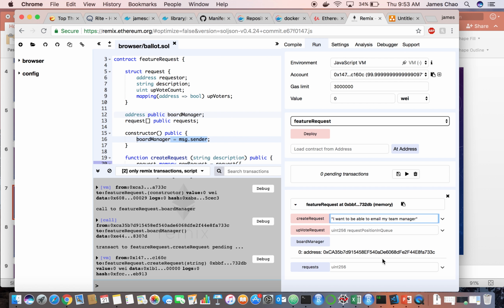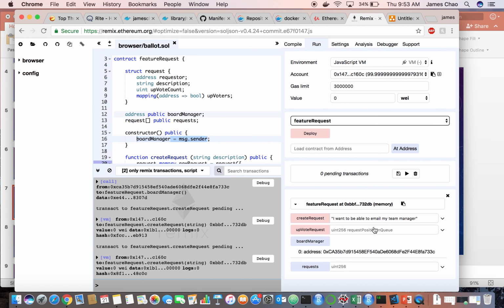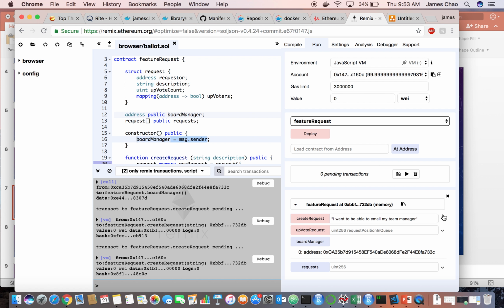Let's say I want that. And I create a second request. So now I put 2 requests in. So my blockchain should contain these two requests.